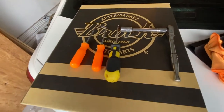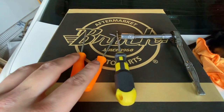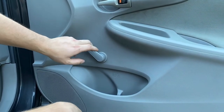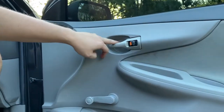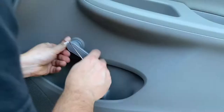These are also going to be the tools you're going to need. 10 millimeter socket, a Phillips screwdriver, and a couple different picks to help you get the door panel off. All right, so first we're gonna have to take off the window handle, which there's like a C-clip behind the plastic here. Then we're gonna have to take off this cover. There's another cover here with a Phillips behind it. And then there's also a little cover under here with another Phillips screwdriver.